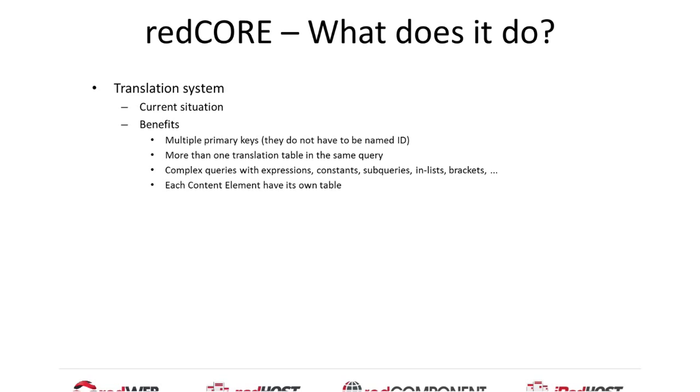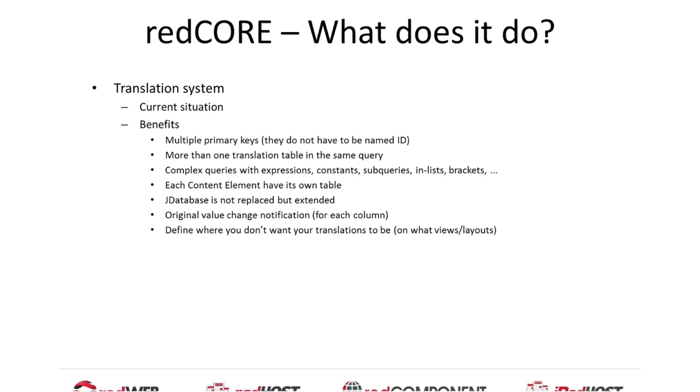We named those translations content elements, so it's the same naming as third-party extensions. I will tell you more later why. Each content element has its own shadow table, so it's easier to search through, and it's indexed. So JDatabase is not replaced, it's extended. Third-party extensions are replacing it, but we actually extend it, both in 2.5 and 3.x.